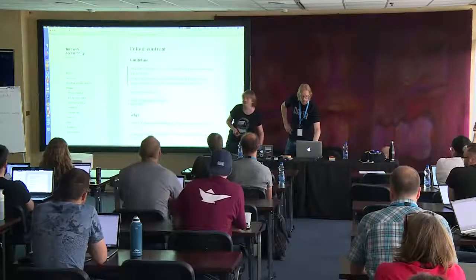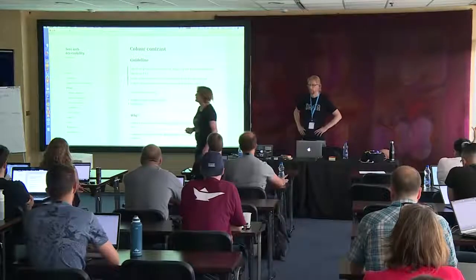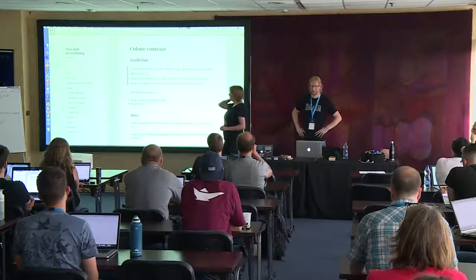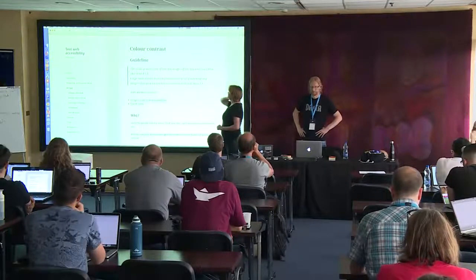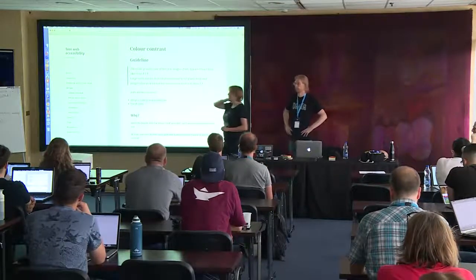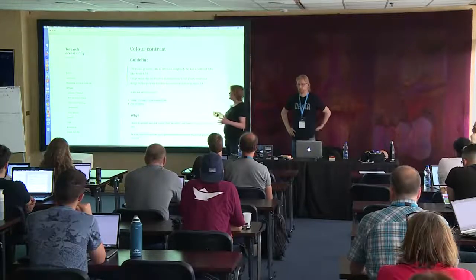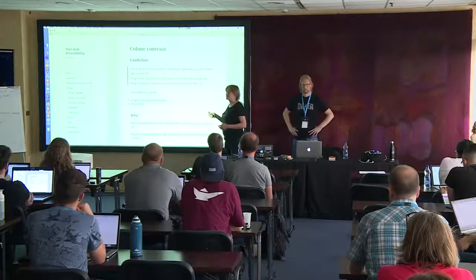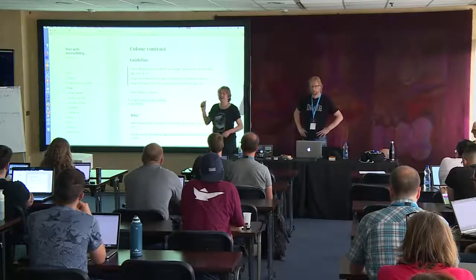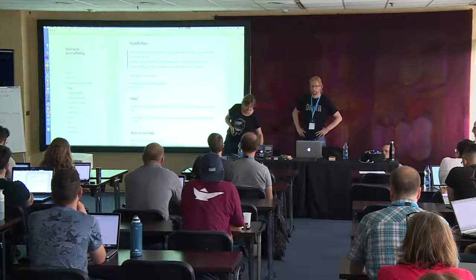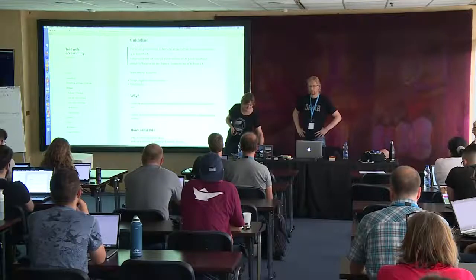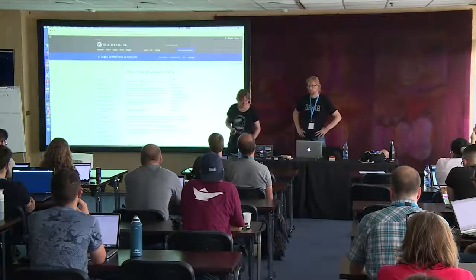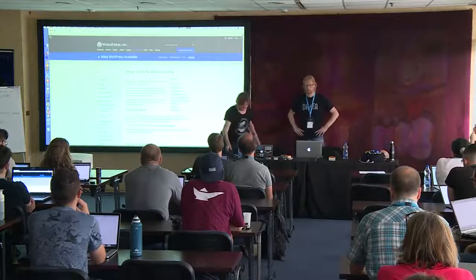Color contrast. Now there is a rule, and it is a really complicated rule. But calm down, there are so many test tools for this. The visual presentation of text and images of text has a contrast ratio of at least 4.5 to 1. Large-scale text, or larger text of at least 24 pixels normal or 19 pixels bold, and images of large-scale text have a contrast ratio of at least 3 to 1. So this is really complicated, but we have test tools, and there are many, many test tools. In the handbook, we have a list of all the test tools, and I want to demonstrate a few for you. And I'm going to sit now.